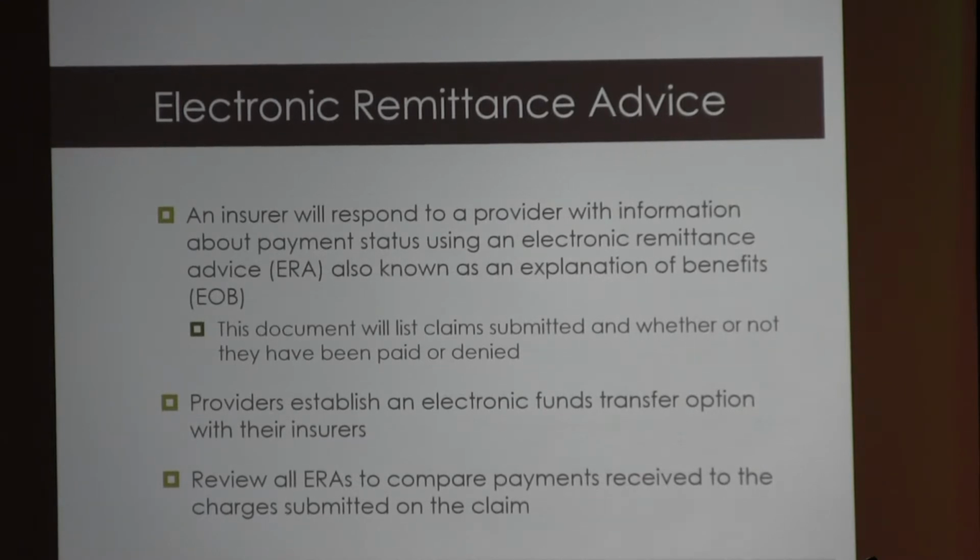So if you have a bunch of different diagnostic codes in there and then the procedure codes, they might pay you a certain amount for a certain amount of diagnostic codes and exclude some of those codes that you were billing for. So if the payout is less than what you had anticipated, this is why it's important to review the ERAs to see what was covered and what wasn't.